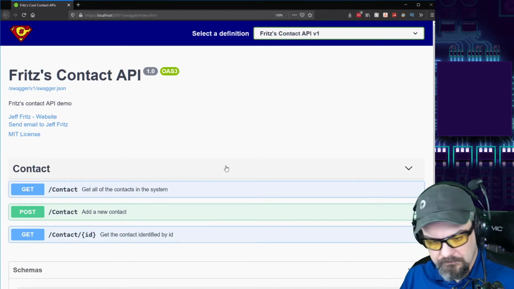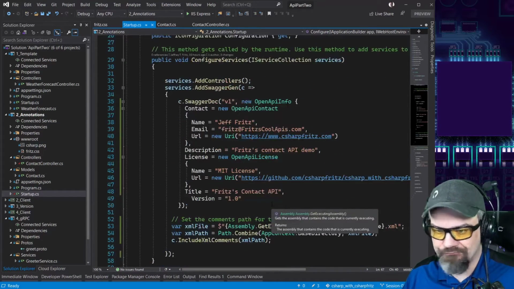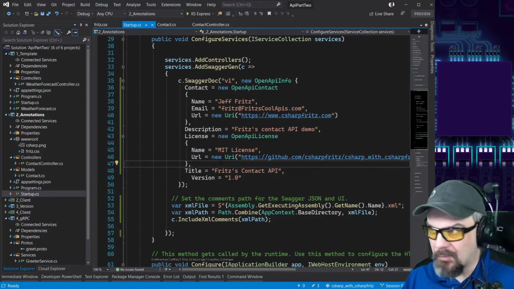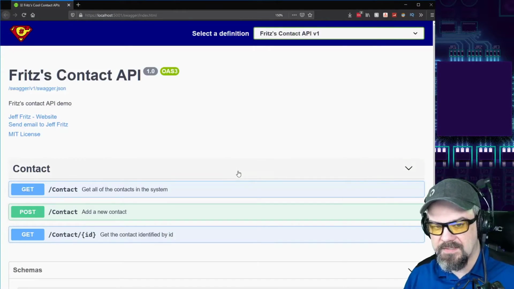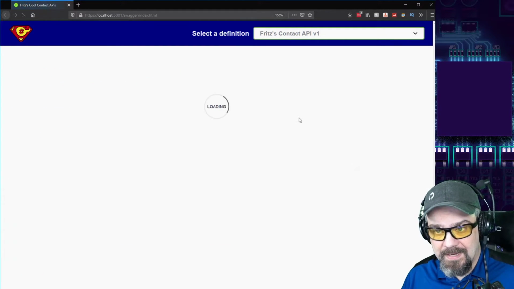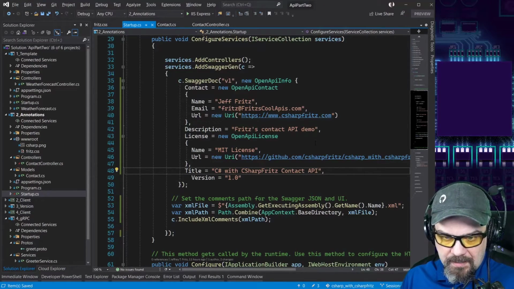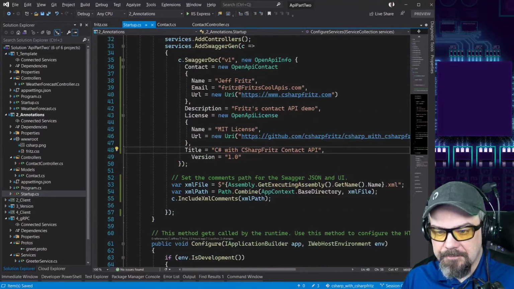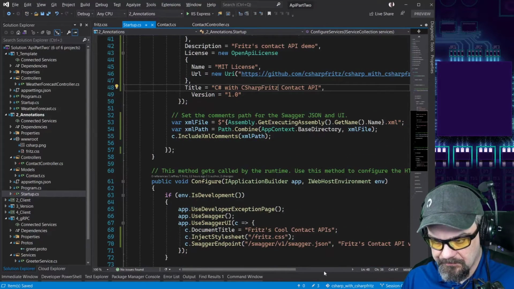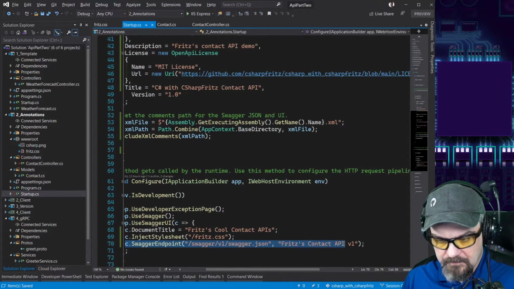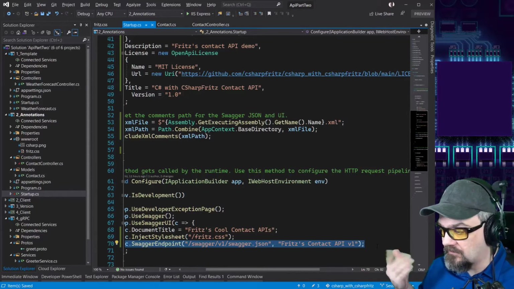Okay, so all of these things can be changed, can be moved around. If your organization wants to name things whatever you'd like, if you want to push stuff around, if you want to rename things later, C# Fritz contact API, and that'll refresh and it'll reflect the new name of this API. So notice up top, Fritz's contact API v1, where'd it go? Fritz's contact API v1 is coming from here, because you may have different names for different versions of your API that you want folks to be able to interact with.